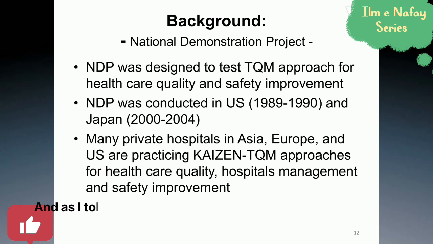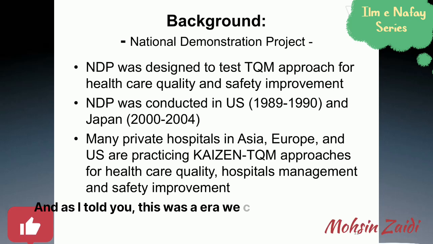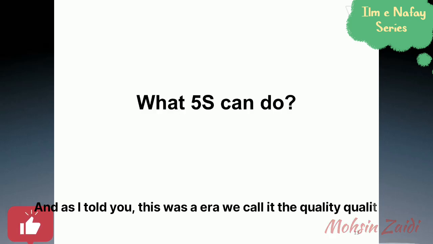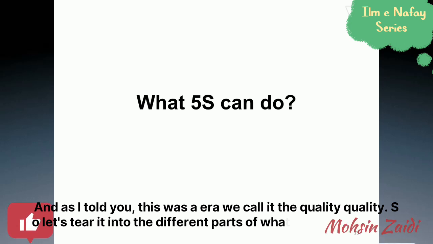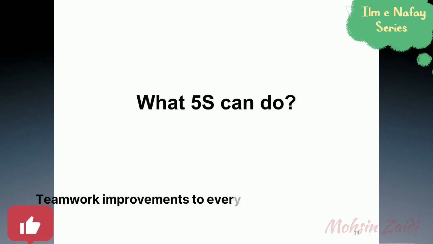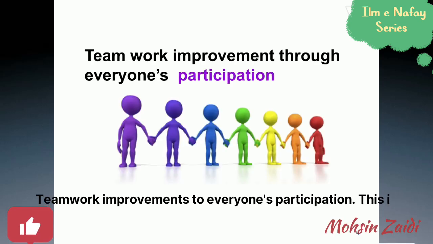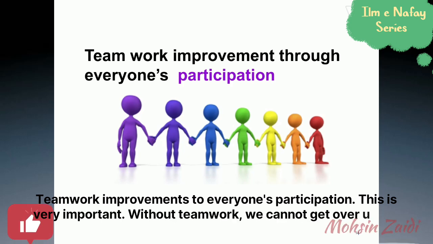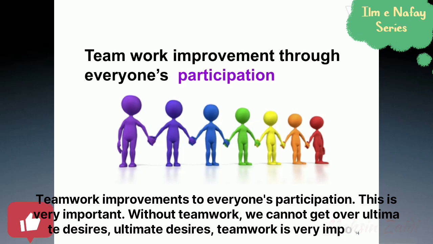As I told you, this was the era of quality. So let's break it into different parts. What are 5S and how can they help? Teamwork improvements through everyone's participation. This is very important. Without teamwork, we cannot get our ultimate results, our ultimate desires. So teamwork is very important.